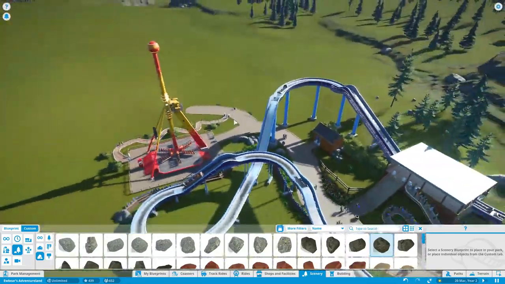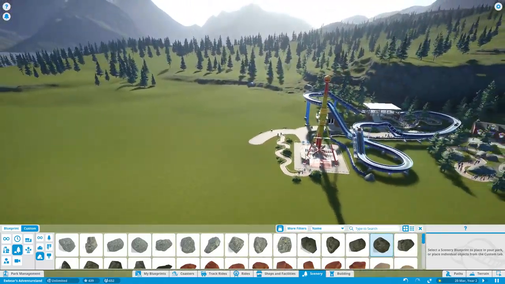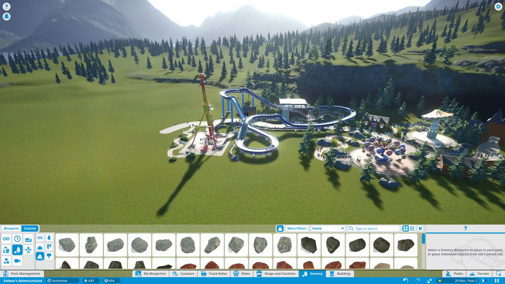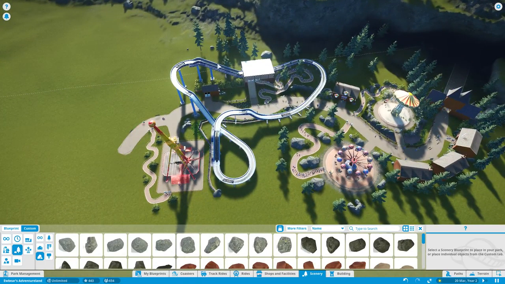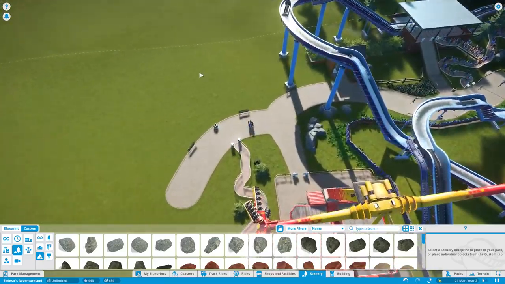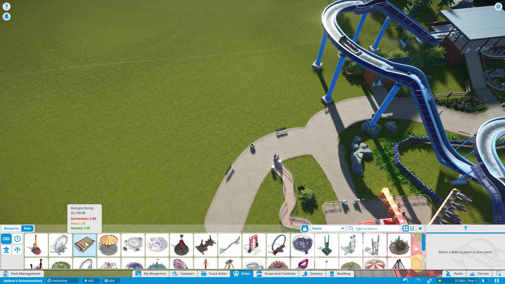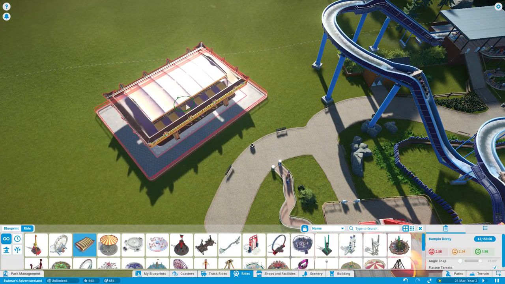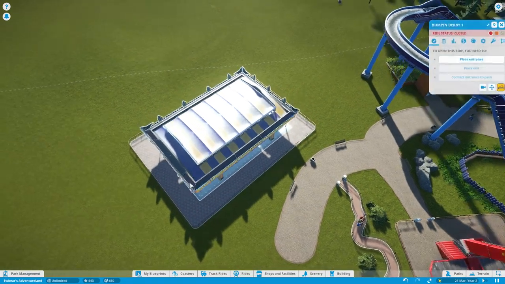I think it's time for another thrill ride. Should we stick it in this corner here, or should we have a little bit of a passageway? I'm not really sure. This seems like a good place to put another ride. Let's build a ride. Dodgems! Yes, because everybody loves the Dodgems at the fair. I can't stand the Dodgems.